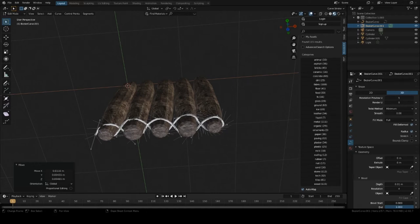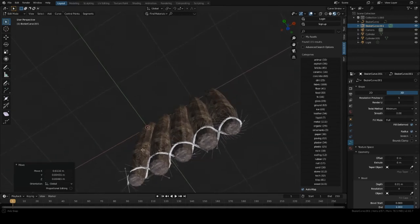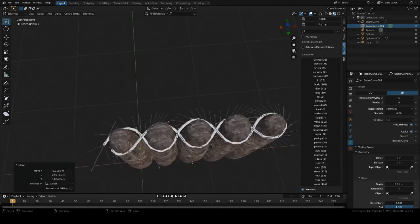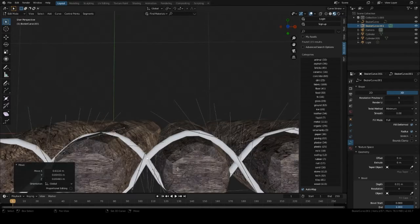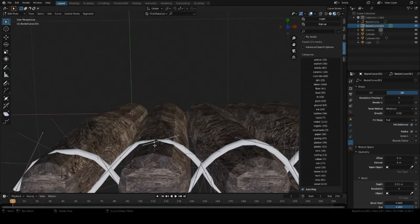All right, welcome back to the second part. Now, I went ahead and did this so you guys didn't have to sit there and watch me weave in and out all these curves.